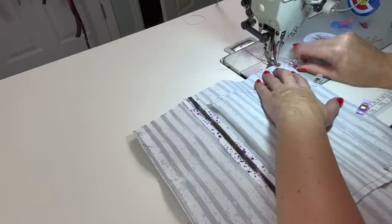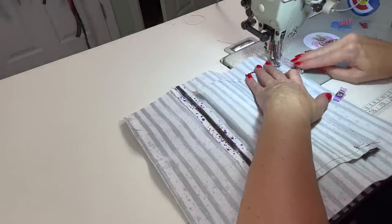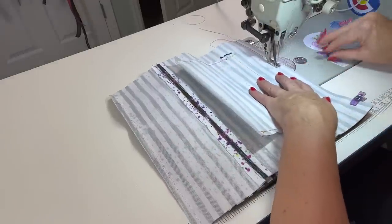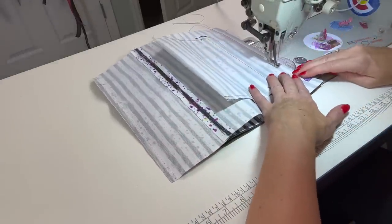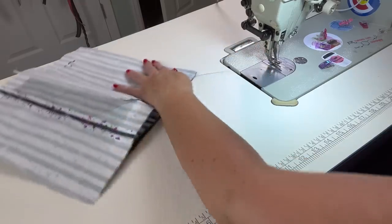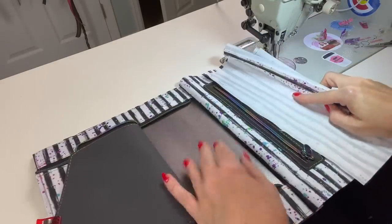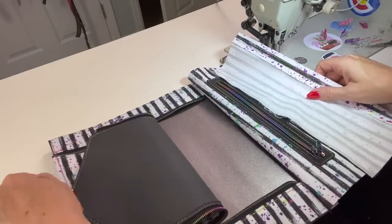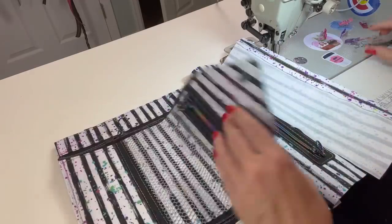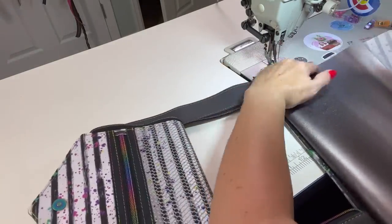All right. Hopefully I can do this right this time. And then it says fold down both the lining and the exterior body front, which I think is this. And now we are going to stitch along here. That makes more sense.